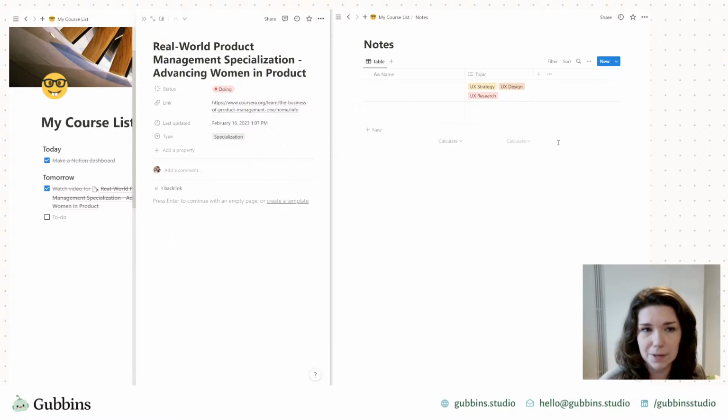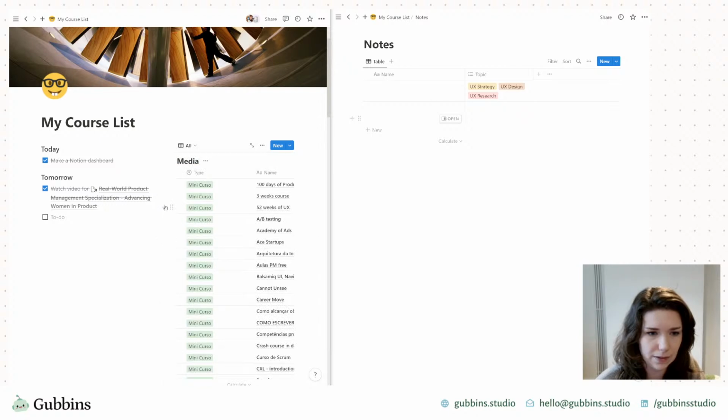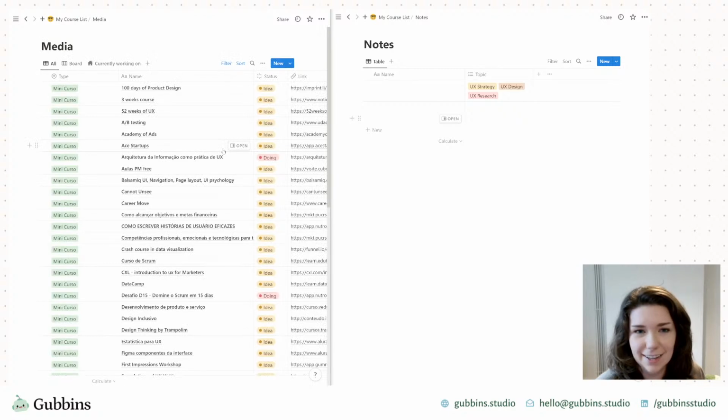With this new notes database, what you can do is connect it to the, and I'll bring up the more familiar view. Yeah, you can connect these two databases using something called rollups. So the way the relations, I'm sorry. You can connect these two databases with a relation. So the way that works is, as a property in a table, you can link to other pages in a different table. So I'll show you how that works here.